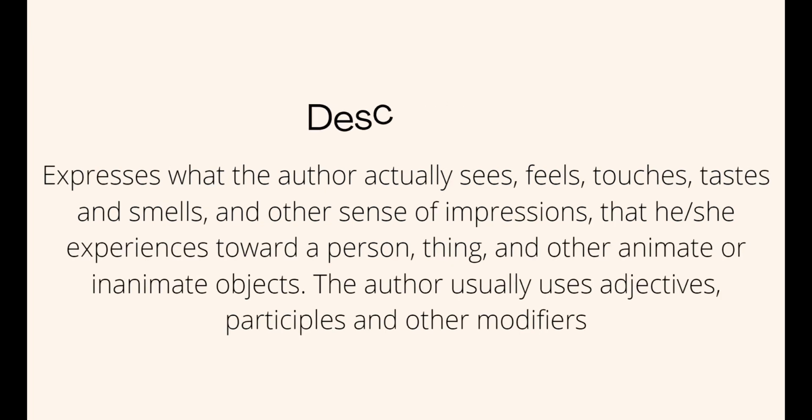Another type of discourse is, of course, description. This type involves describing something in terms of the senses, what the author actually sees, feels, touches, tastes, and smells. Descriptive discourse allows the audience to form a mental picture of what is being discussed. Descriptive sections of a novel or essay are examples of descriptive discourse. The author usually uses adjectives, participles, and other modifiers.